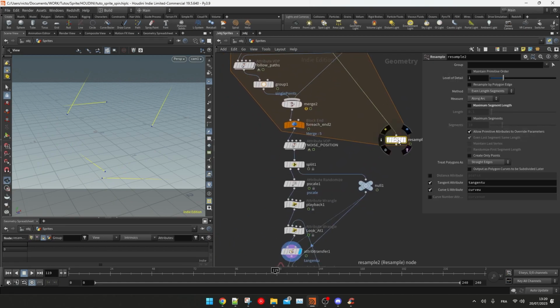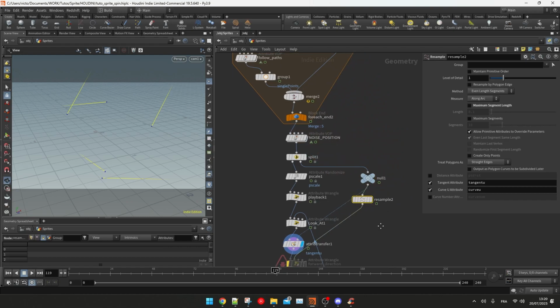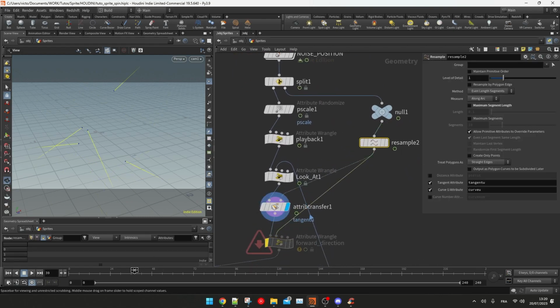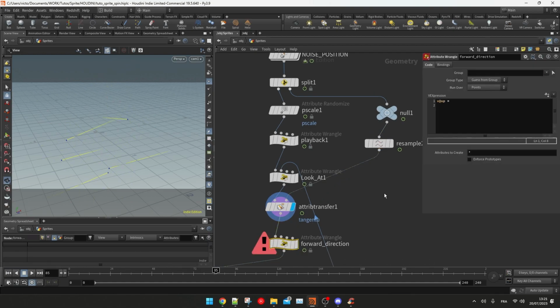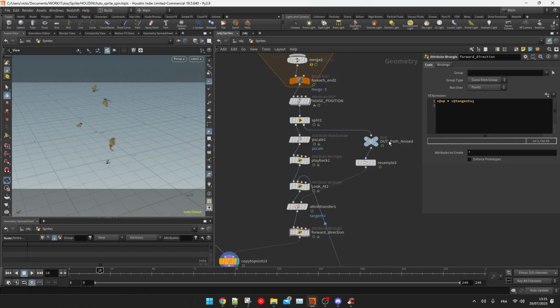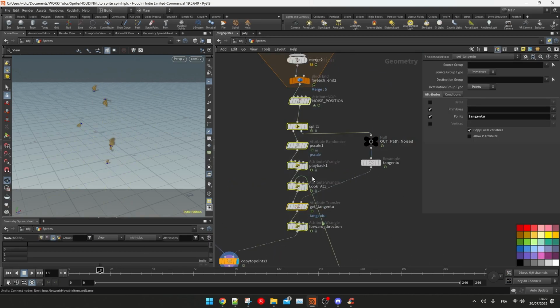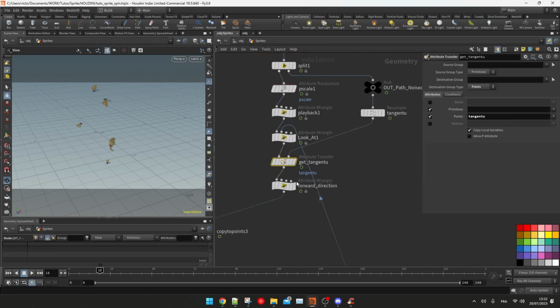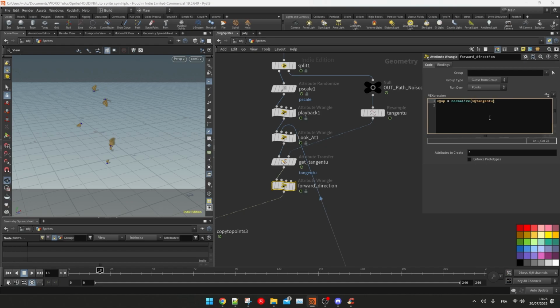To get a more accurate result, compute the tangent U attribute after the noise. In the forward direction wrangle, set the up attribute as a tangent U vector. Let's keep it clean. Use a normalized vector for accuracy.